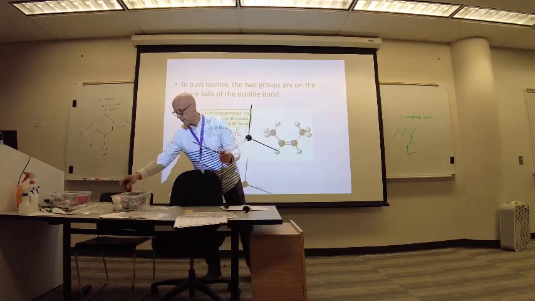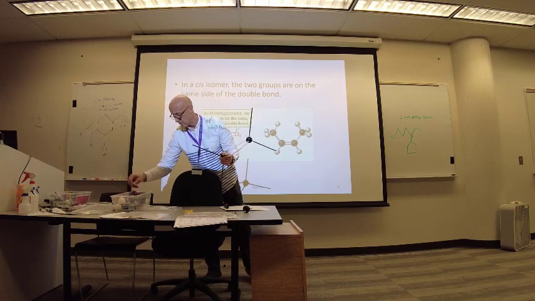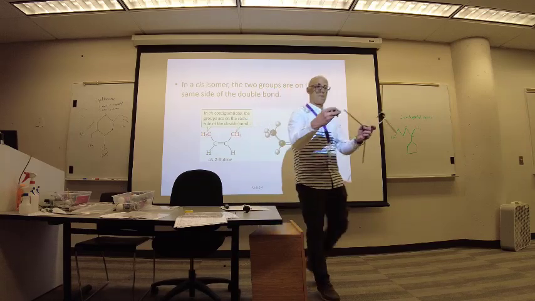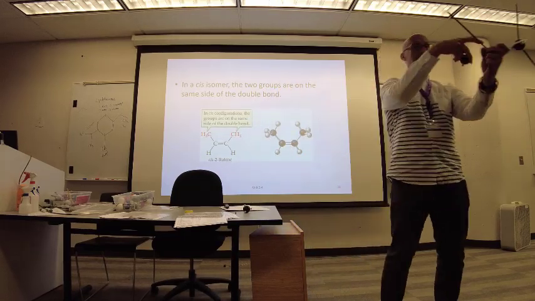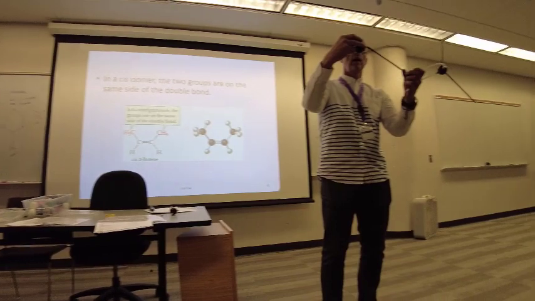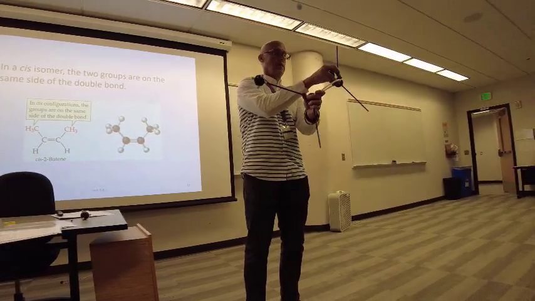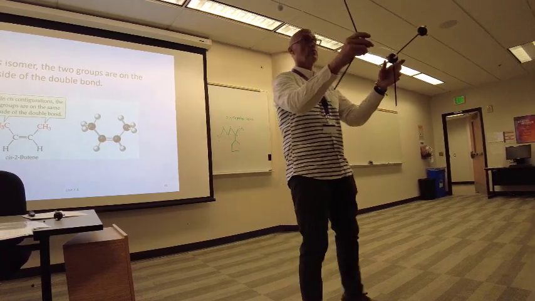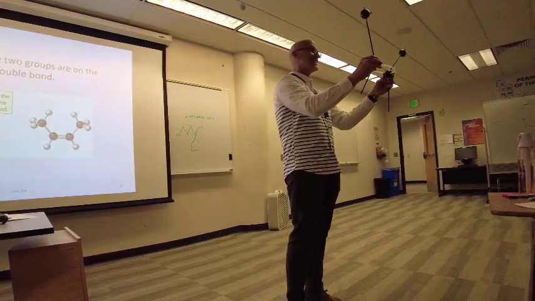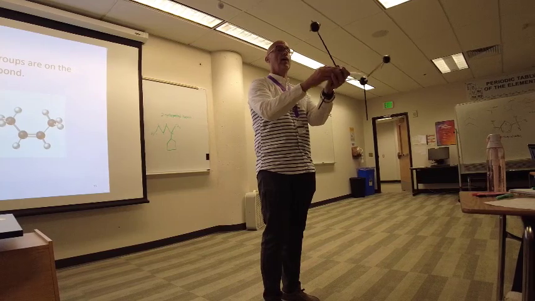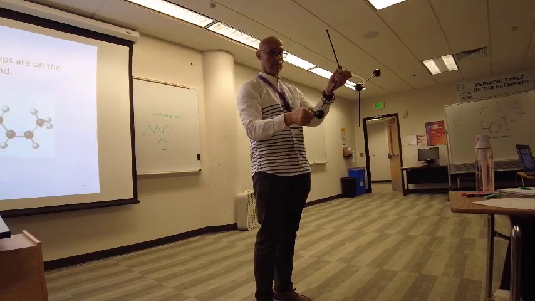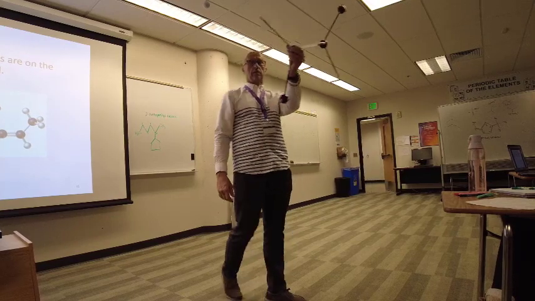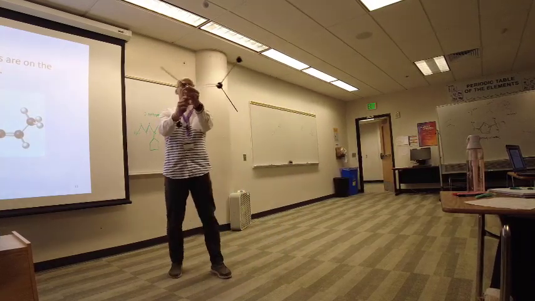All right, so we'll put these on there. So on the side, I could put things on the same side, like that. We call that cis. Or I could put it like this and call it trans. Wouldn't it be the same thing? It looks the same, but it isn't.